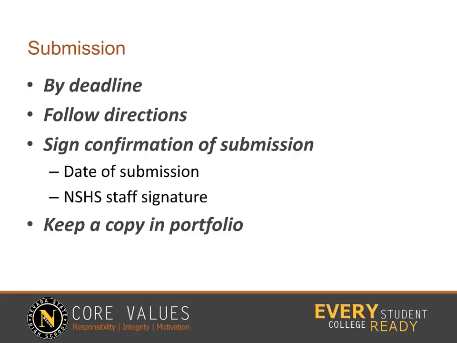Here are a few things to keep in mind when submitting both the academic planning form and the PPR to Nevada State High School. Submit them by the deadline. Don't make us come hunt you down for them. Follow the submission directions from Nevada State High School staff. The submission process could change slightly from year to year, so be sure to check Moodle and follow the directions given. When you turn them in, make sure you sign saying that you've submitted them and that Nevada State High School verifies the submission as well.